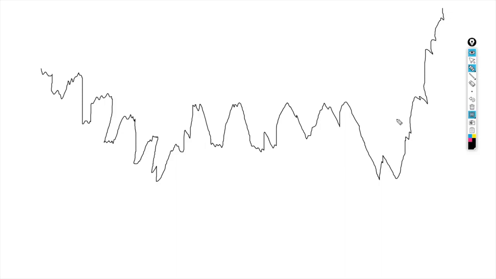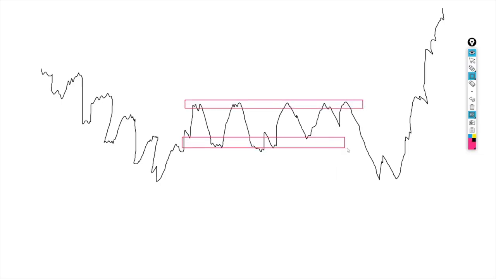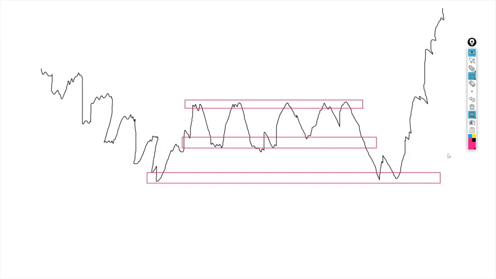How support and resistance works is more of a zone. We can see here, guys, that the market is in a zone. We can see the market is not hitting the same price. See at this point here, the market is not hitting at the same price. However, we're going to put it in a zone instead. So the difference between a key chart level and a zone is that the market is at sort of different lines. You can see the line here and here and here. All of them are in a support, right?